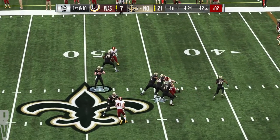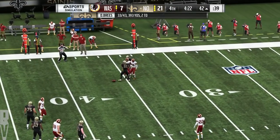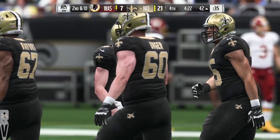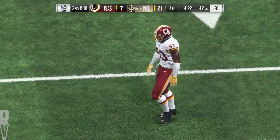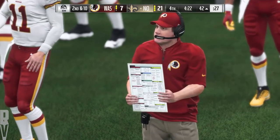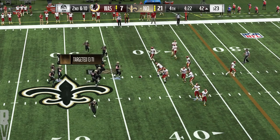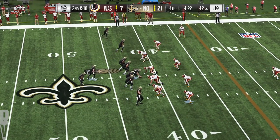Throwing on 1st down is Breeze. All incomplete. A turnover would have really helped there. Almost intercepted. Instead, it's just 2nd down. And that's one he's got to be happy to have back. There wasn't a hole open in the zone. You'd have to think on early downs like that 1st down there, need to be a little bit more careful. Yeah, fortunately for him, got a couple more downs to play with. So now 2nd and 10 after the incompletion on 1st down.